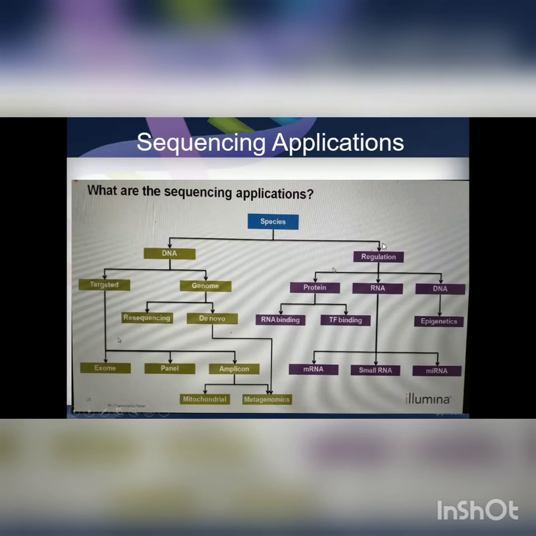So coming to regulation, the interaction between the proteins and DNA gives researchers an insight into the regulation events that are critical for many biological processes and disease states. So by combining a technique called chromatin immunoprecipitation, that's called ChIP, with massively parallel sequencing, the technique is called ChIP-seq. You can survey the interactions between the proteins, RNA and DNA, enabling an interpretation of the regulation events that are central to many biological processes in disease states.